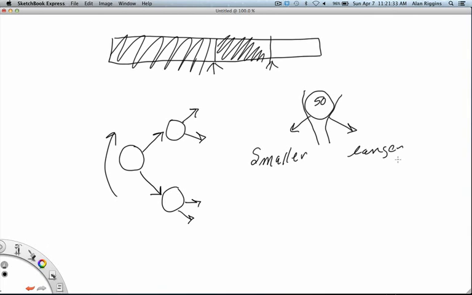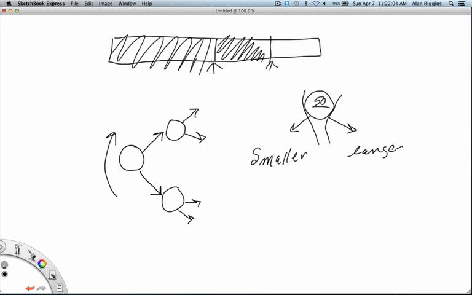Therefore, the net effect of this is that you are discarding half of the remaining nodes when you go left or you go right. So in essence, it's the same idea that we had with the binary search. You cut the number of nodes you have to look at in half with each decision you make. So you compare the element you're looking for with the element you're at now, and you either go left or go right. And it's the same idea. You go left, go right.